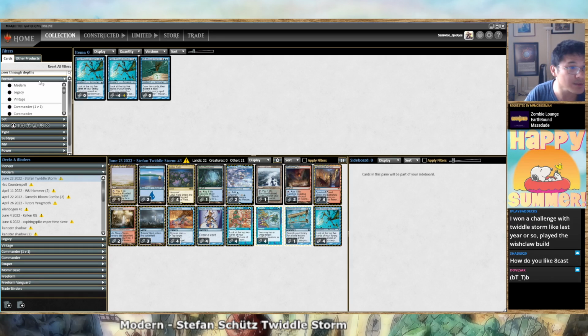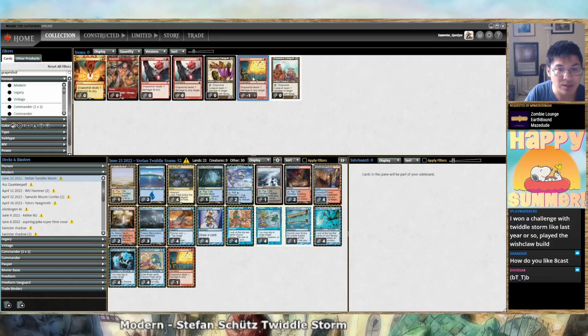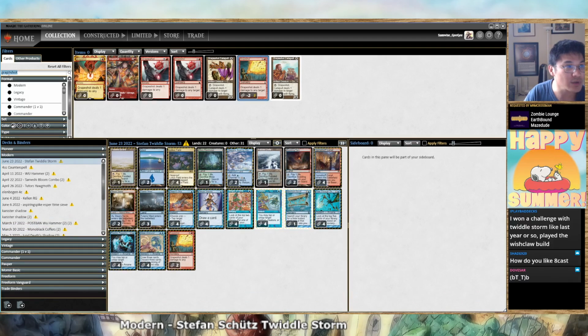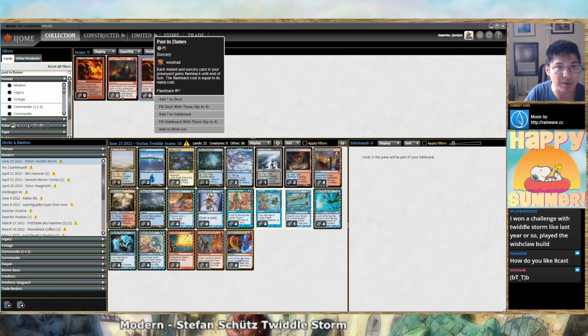For Peer Through Depths, or Psychic Puppetry. I think Psychic Puppetry is one of the best cards in the deck, to be fair. Ideas Unbound. 2 Grapeshot. An Underworld Breach. Four Expressive Iteration. I think 4 Expressive Iteration is what sets apart this version compared to the old versions. And I just think it's a good card. Like, obviously, just playing good cards in your deck makes the deck better, generally speaking.